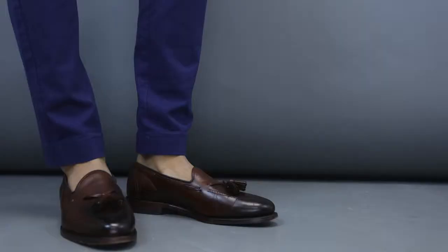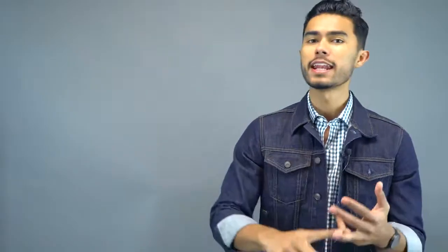Number seven is footwear — you need at least two basics. Resist the urge to go the cheap route when it comes to footwear; I always suggest going with quality footwear that's going to last a long time. Pick up at least a leather loafer so you can dress it up with a suit or smart casual outfits, or dress it down. And then at least one pair of white sneakers you can wear with almost anything, whether it be some Vans or Stan Smiths. If you've got the budget, don't limit yourself to two, but most students are on a budget so two is all you really need.